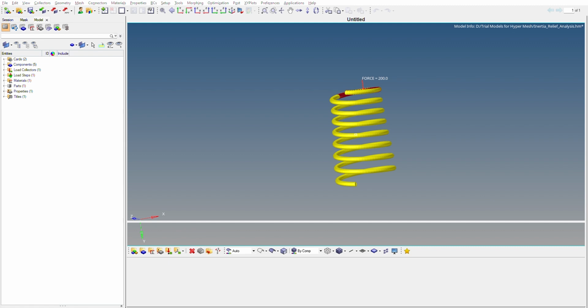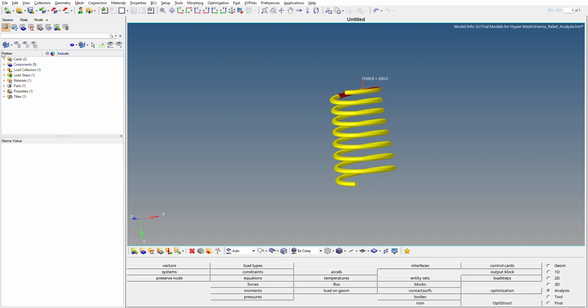After this, we will also select global output request. I've selected global output request for displacement, strain, and stress. If you want to extract any other output, you can select that as well. These cards are displayed here.